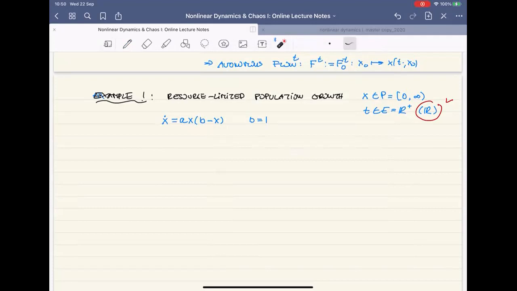Because for b equals 1, when x is 0, so you're very close to your initial growth phase of the population, then this factor is practically 1, right? So it's not really impeding your growth. But the larger x becomes, the smaller this factor becomes. So therefore, this will be smaller than your initial a. So you're paying a price for being more populous. Okay, so that's why it's a resource limited population, because all of a sudden you're competing for the same resources.